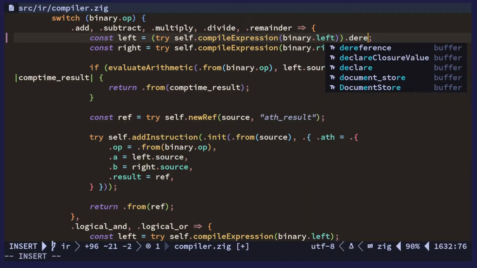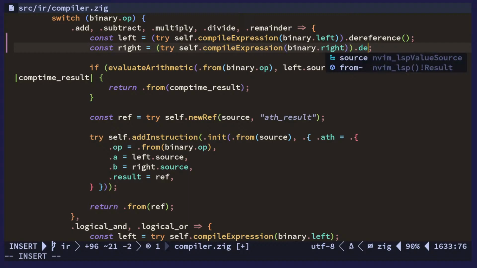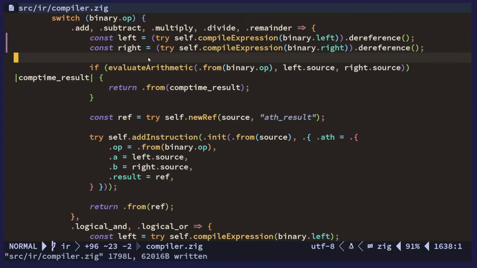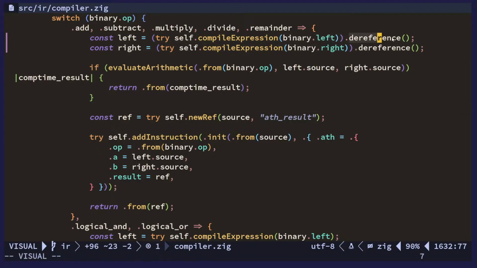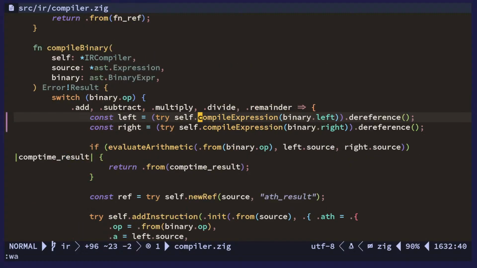No, both should be dereferenced. I'm just going to add this convenience function here. They should always be dereferenced. What I want to do is say that this will work if it's a compile time value, it won't do anything basically. If it's a location, it will dereference. So, no, results.